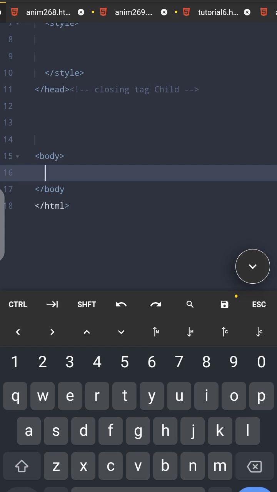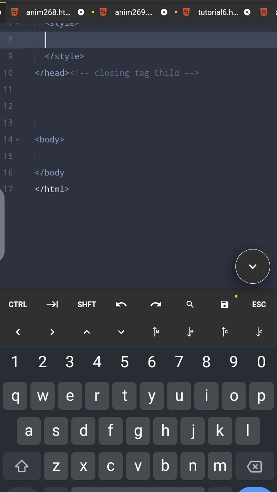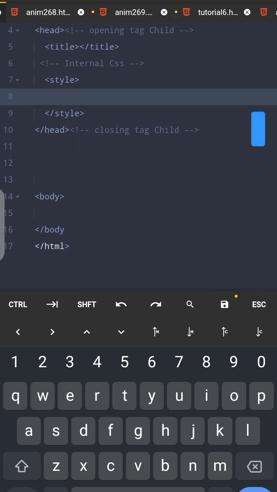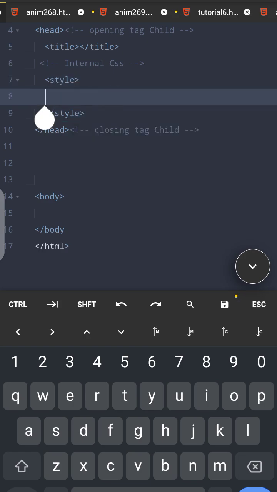Let's see. Remember, I told you that the background I used that time was short form for background color. I'm using internal CSS, so it's written inside the style tag, with opening and closing tags.